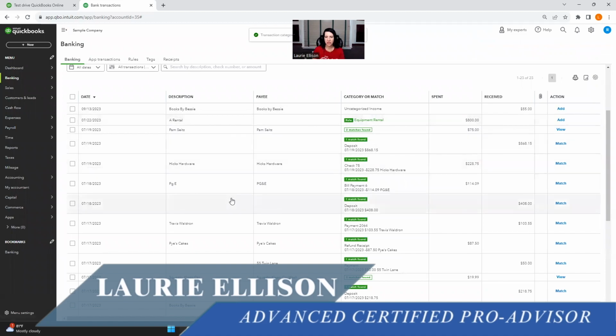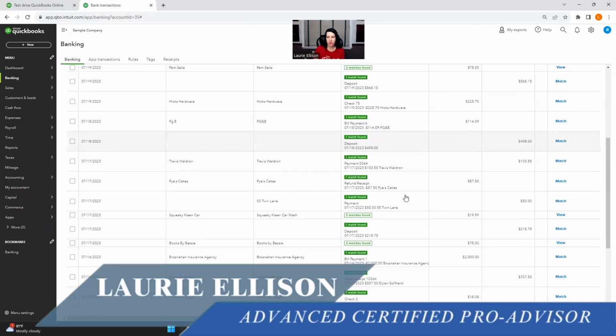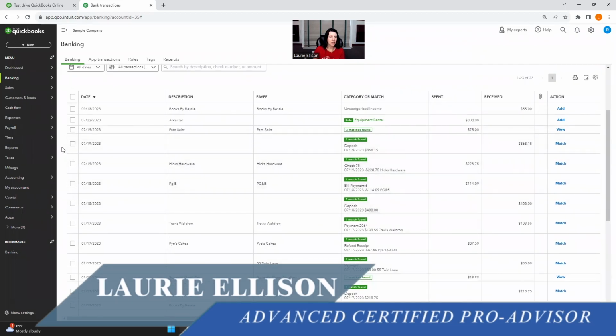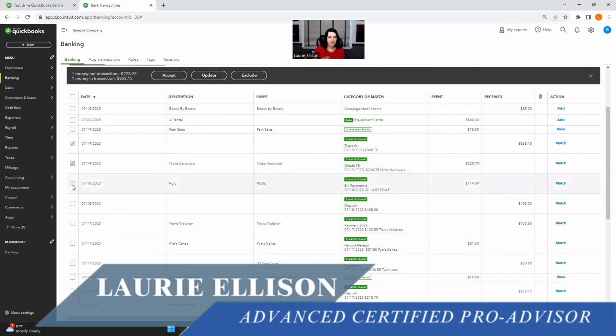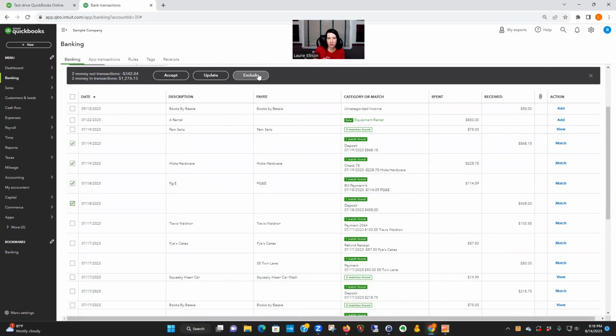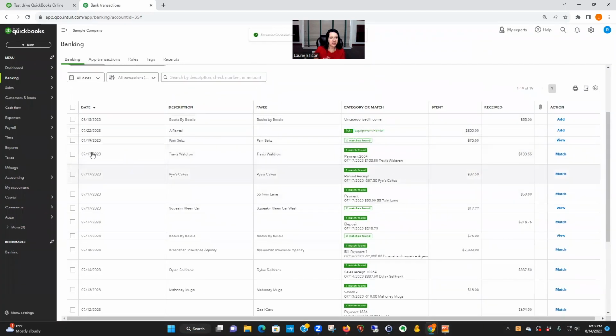The other thing we do at Hudson Valley Bookkeeping is I don't allow anyone to match. Listen, I have been through so many cleanup jobs of our own making from matching that no one is allowed to match at Hudson Valley Bookkeeping. So when I see matches, I just exclude them because it means it's already in your books. Why do you need to match it? Just get it out of there.